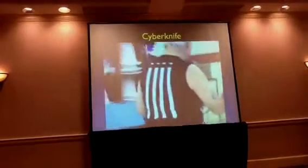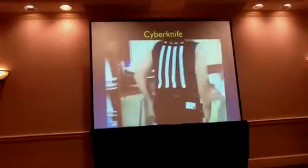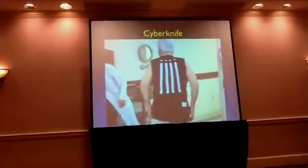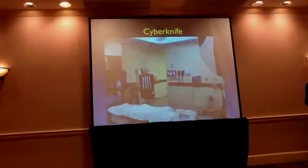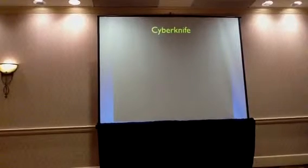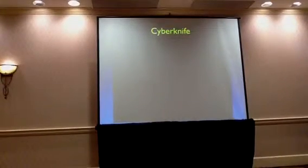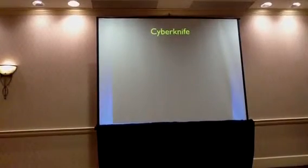So it's a very, very attractive way, tattoos not included, to potentially treat these tumors without actually having to harm patients. We've done about 45 patients this way. All of these patients have been over 70. All of them have been unable to undergo surgery for various reasons. And all of them have had tumors that are slowly growing.